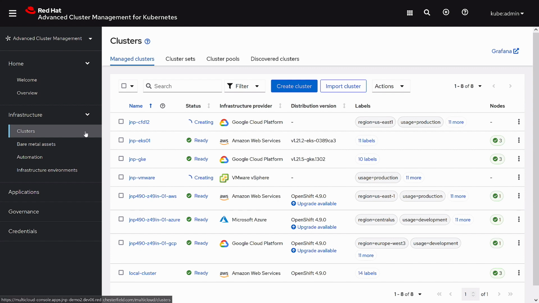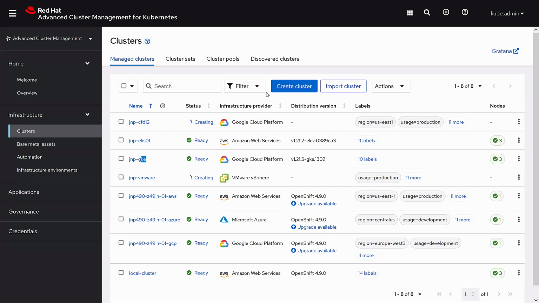So you see we have an EKS cluster. You can even see it looks different in the distribution versions, but we bring back the details that we know: there are 3 worker nodes on it, and we know a bunch of details about it. We've also got the GKE, which I was going to import. I realized I didn't have an AKS in here, but AKS is also fully supported as an import, as well as when you're working with ROSA or OSD, you can import any of those managed service clusters as well.